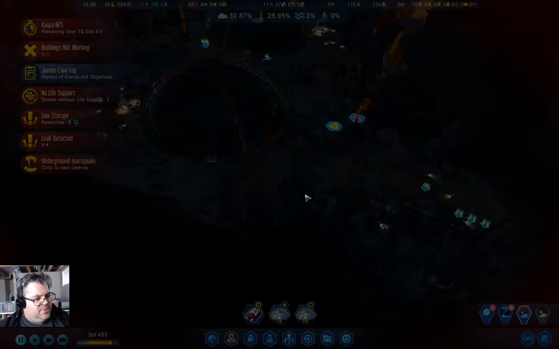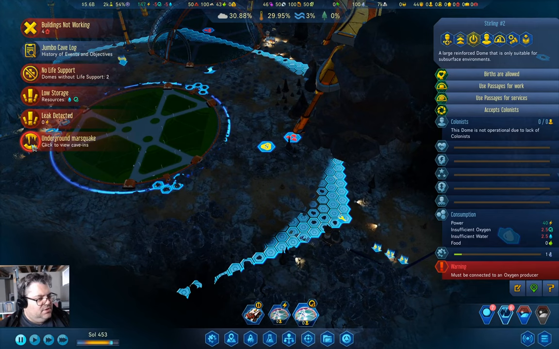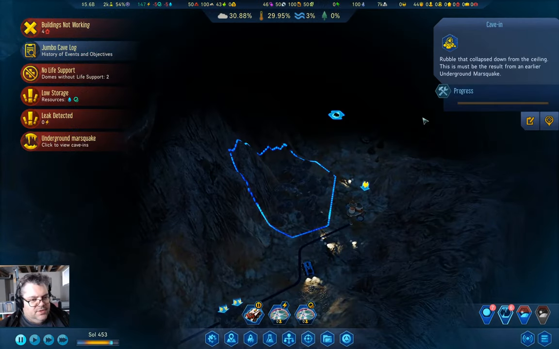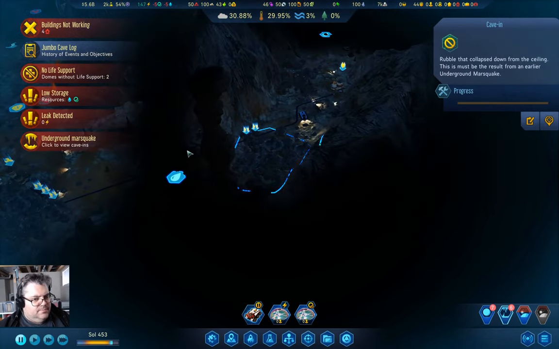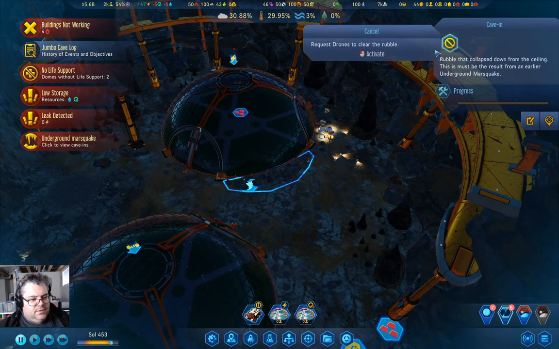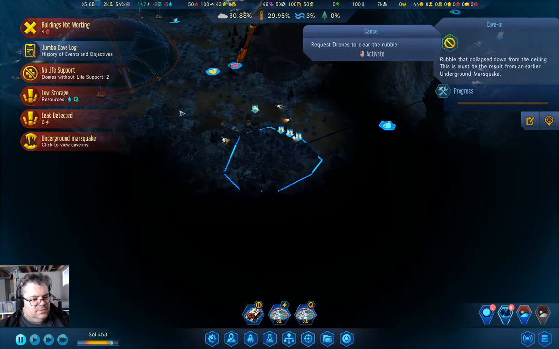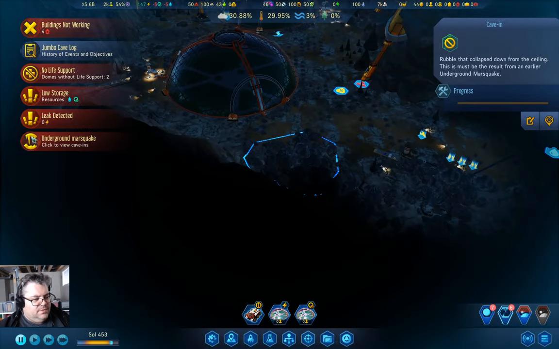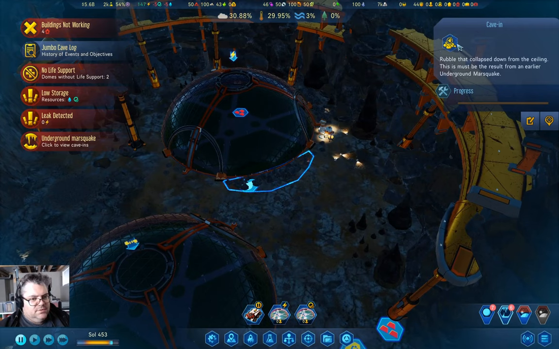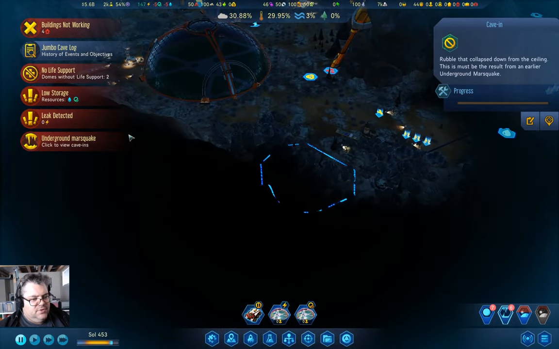Okay, now let's jump back down here. Underground. That guy's built. Okay, well, we'll clear that. Clear that. Clear that. Clear that. Clear that. Right. Okay, that's all of them.